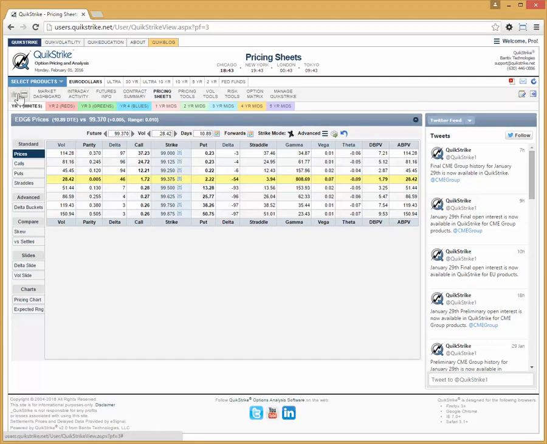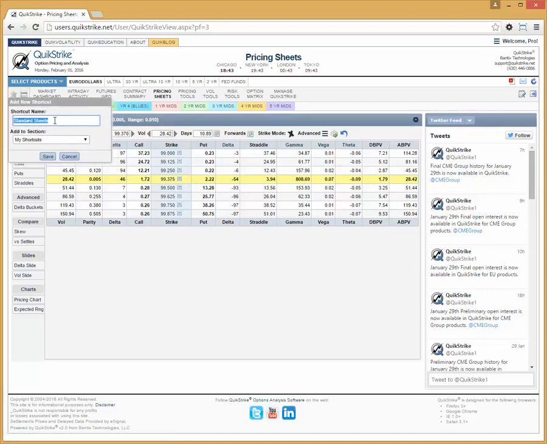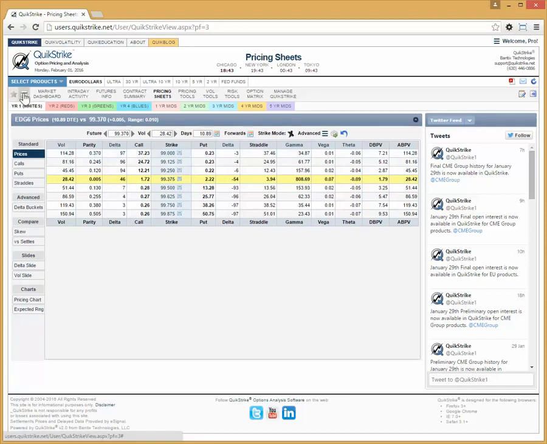And here, this is a favorites, but this is pretty easy to figure out. If you ever find a page you like, you click that little star, you name that page whatever you'd like it to be. You can put it in a different section group and then save it, and then it'll be available to you as a shortcut within the application by clicking on this little icon here. And you see that I don't have anything saved right now.